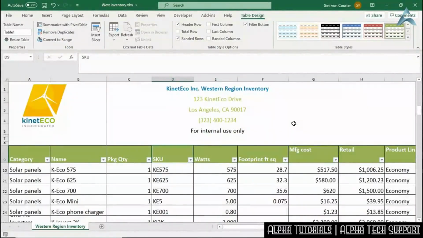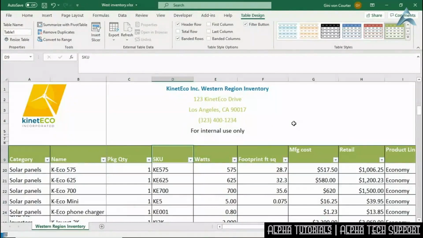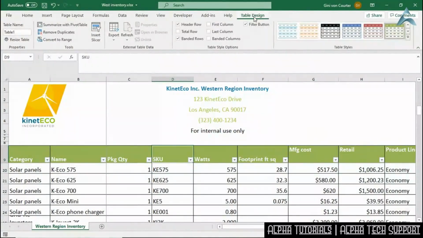My favorite SharePoint list is a list that already exists, that I don't need to retype, I don't need to copy and paste, that I can simply pull from elsewhere. And because there are so many Excel users in the business world, that elsewhere is often Microsoft Excel. We can take a table from Excel like this and push it into SharePoint as a custom list. If you'd like to work along with me, you'll find this workbook in the exercise files. To make this process easy, your Excel data should already be formatted as a table, and this is. I know that because if I select a cell in the table, I get a Table Design tab right here.